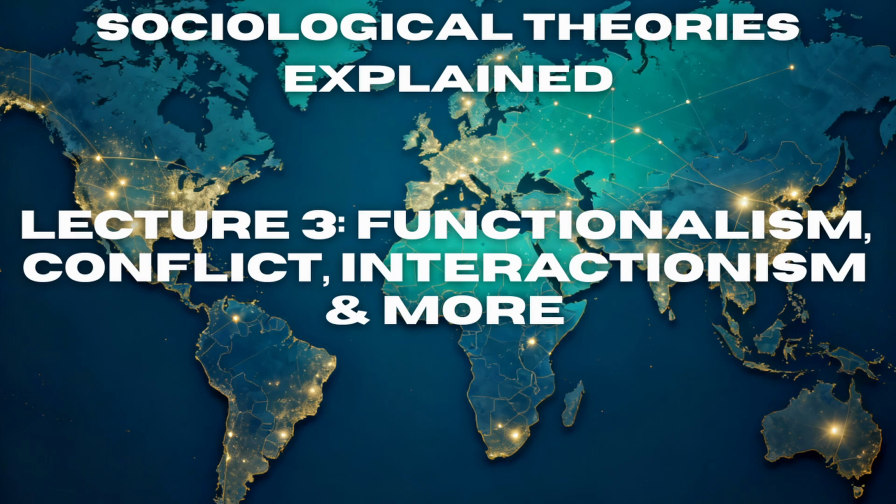Key concepts in symbolic interactionism include symbols, objects, words, gestures, or images that carry particular meanings recognized by the members of a society. Second is meaning, the significance or definition attributed to symbols, behaviors, or situations. Next key concept is the self, an ongoing process where individuals develop their self concept through interactions with others. Mead described this using the concept of the I, the spontaneous self, and the me, the looking glass self, introduced by Charles Horton Cooley. It refers to the way individuals shape their self image based on how they imagine others perceive them.